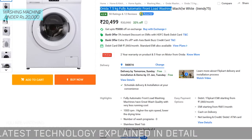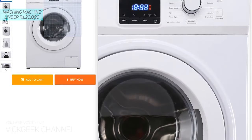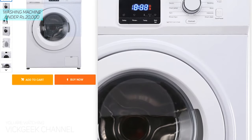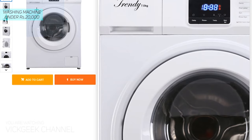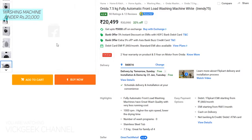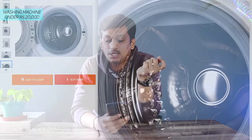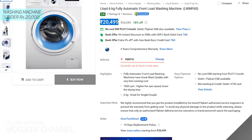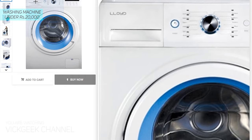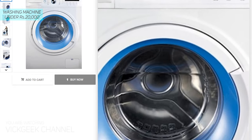If you are not satisfied with Medea and MarQ brands, here's one from Onida — a 7.5 kg front load washing machine. Again a steal for money at 20,500 rupees, with 1000 RPM spin speed, 2100 watts power, and a digital display. If you are not happy with Onida, you can also buy the Lloyd 6 kg front load washing machine at 20,500 rupees with 1000 RPM spin speed at an affordable price.